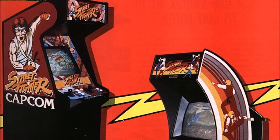And you can see Ken doing cool moves on this side. That. It's very, it's very 70s, but it's fun. Totally, absolutely. That's way cool. And you can see them up here, up top. But this Ryu, just really yelling at you to put your quarters in. If someone said this is real Street Fighter art, I'd be like, nah. They're like, well, here's an image to prove it. I'm like, no, I don't believe you.